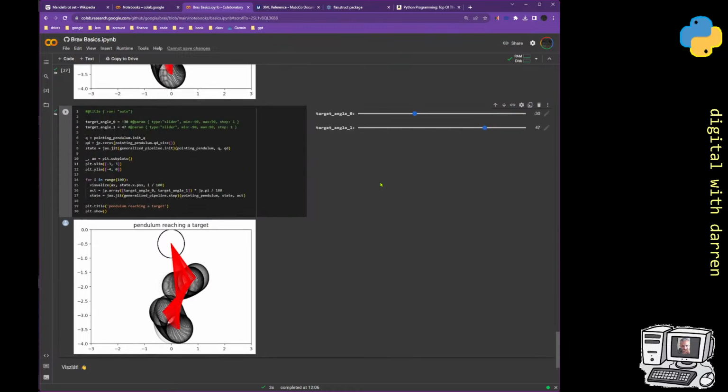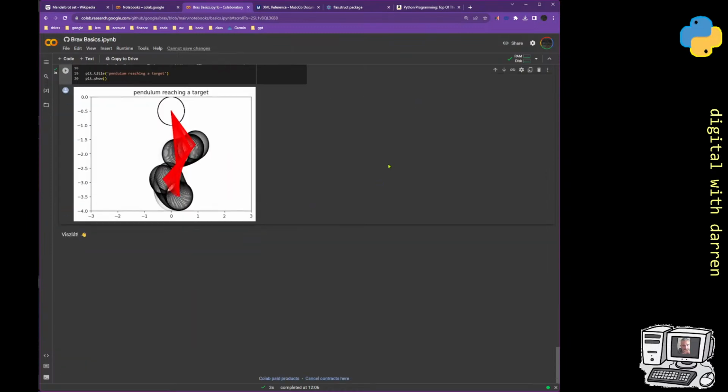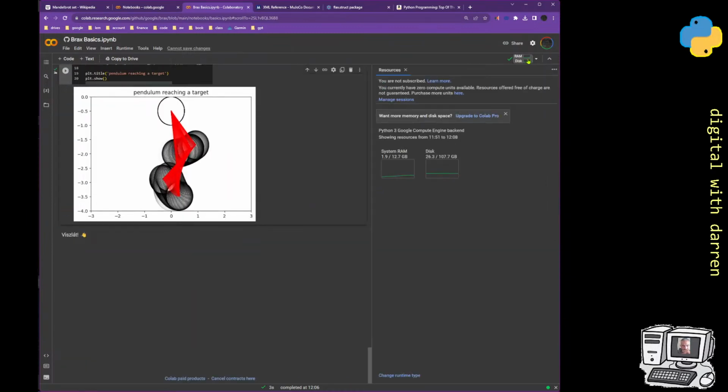I don't know if I'm convinced with everything, but you do get to use Google's GPUs and CPUs. I know that there are extra plans. One of the things that I saw said you can upgrade here, for more memory and disk space. So there are things that one can and can't do.